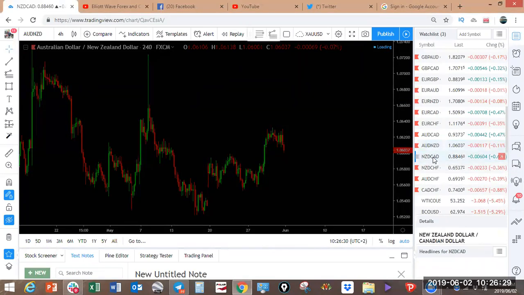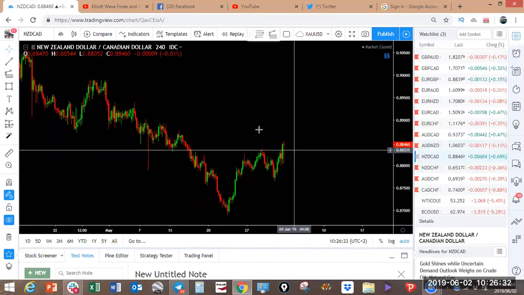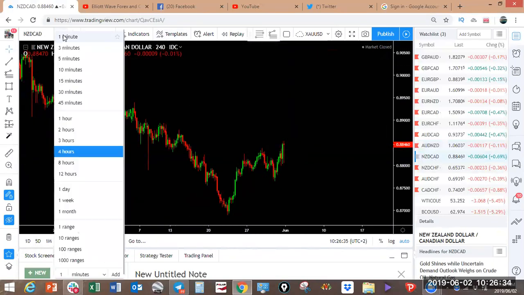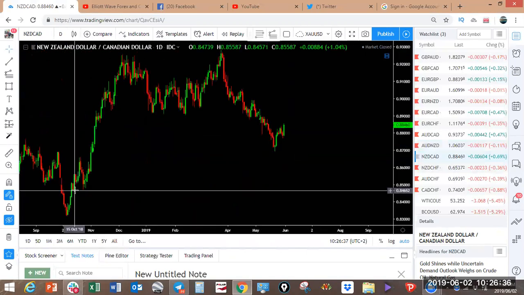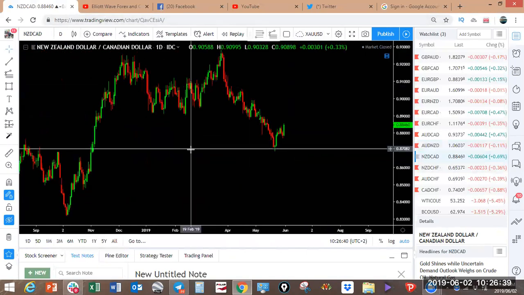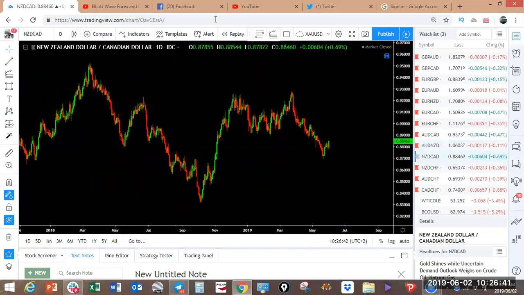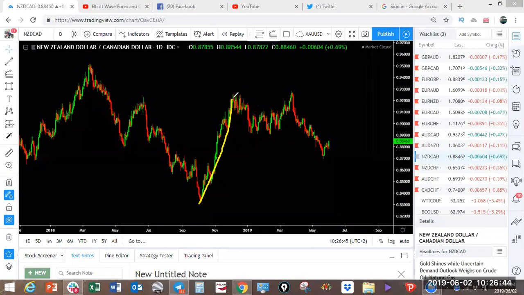Let's look at New Zealand CAD. Let's go higher degree here. New Zealand CAD has made a pulsing move, 5 waves here. This one is still a valid expanding flat as far as the rules are concerned, so it can actually move here like that. But if it invalidates this, that means this will just make a 3-wave move here. So if we get here, we start making a pulse here, then that is your setup. It will still continue to the downside. So look out for both possibilities.